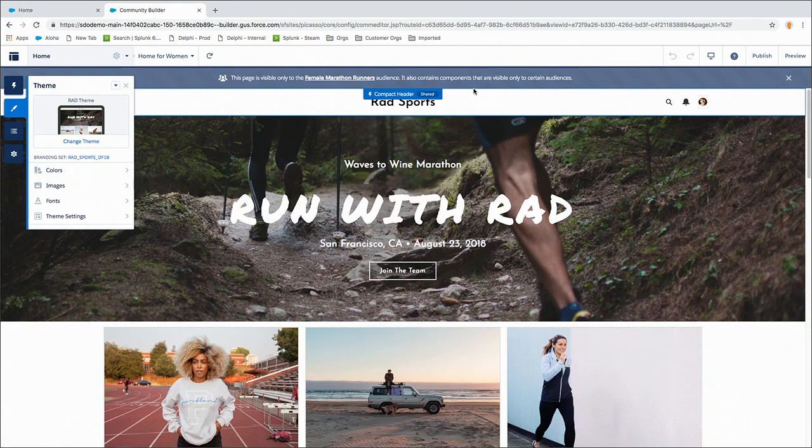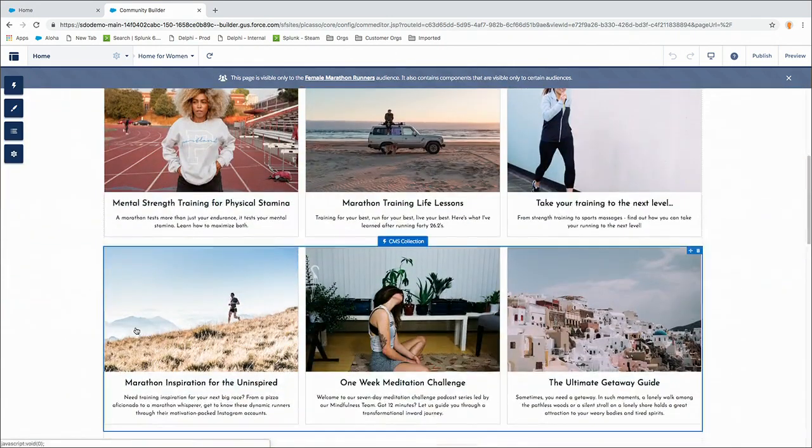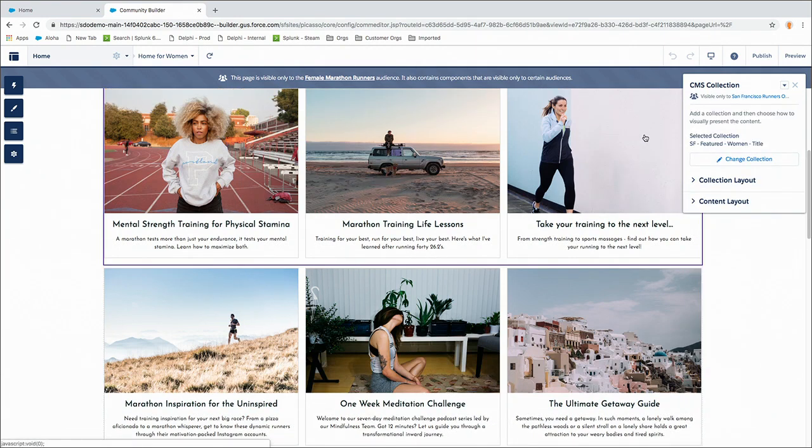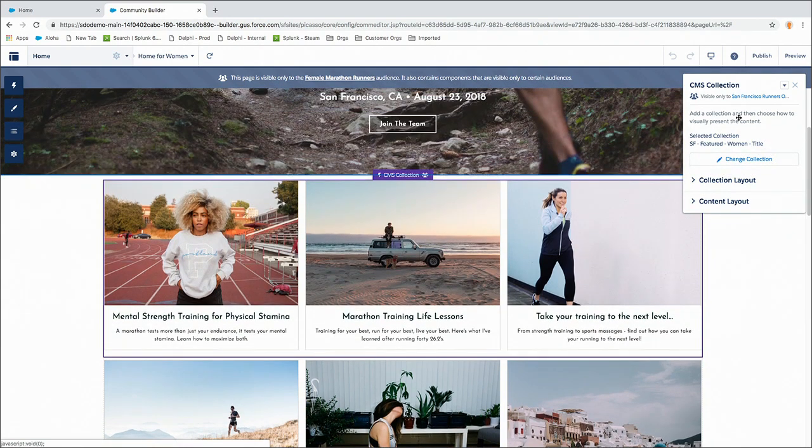And similarly, for components on your page, you can select a component, and from the properties editor, you can assign the audience to the component from there as well. All right, so we have already assigned an audience to one of the components on this page. As you can see, this is assigned to San Francisco runners. So that's about it. We did all of this just using mouse clicks, right? I mean, no coding involved, and you were able to personalize your community and deliver a personalized experience to your users. Once you publish all these changes, these are live, and your users will see personalized experiences based on which audience they fall into. That's about it for the demo.